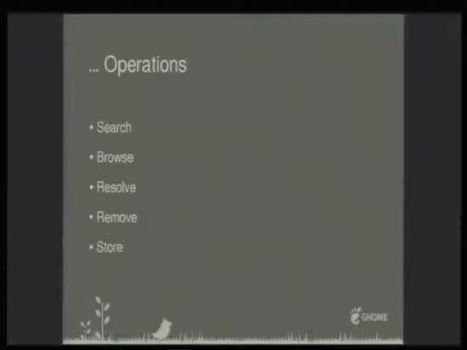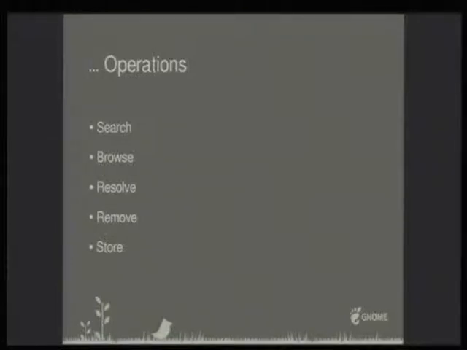Yeah. So operations that Grilo supports. I told you search and browse. I was not clear with resolve actually. So for all that gathering metadata, the operation that you do is resolve. So you already have a video, you already have some information, you want more information. So this operation to get more information from something that you already have is resolve. So yeah, for instance, you have the file name, it's already something, and you want the thumbnail for that video or so. Yeah, you use resolve.